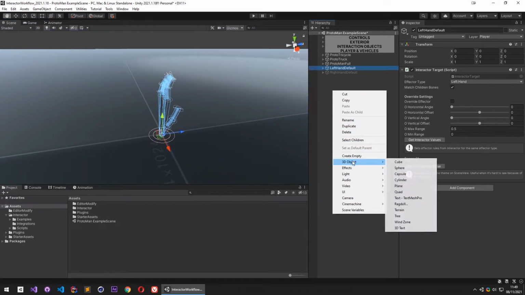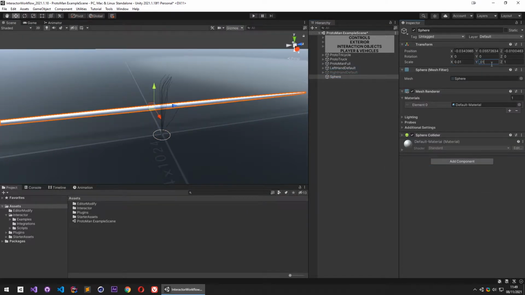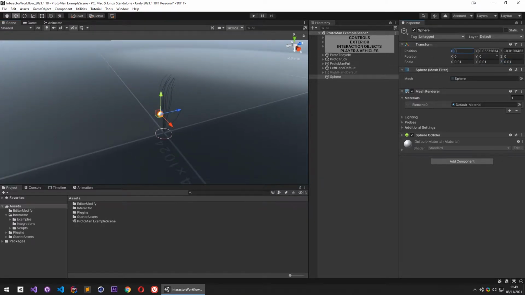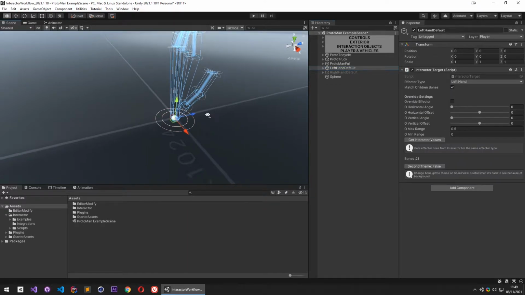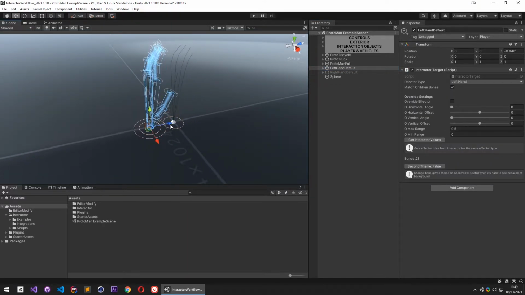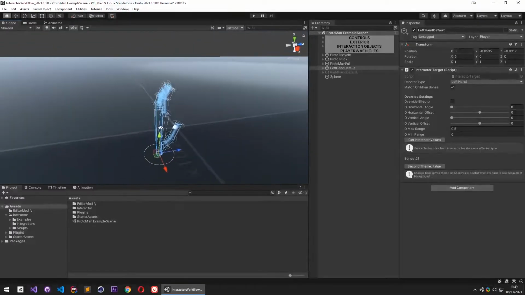I usually create a temporary object, a really small object, like this one, and also set them on the 0 point, so I can see where I click. This spot represents the clicked point. So the hand should take a position according to this point. So if you put your target like this, it will spawn your hand in this position.